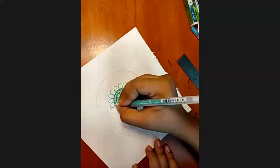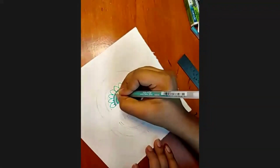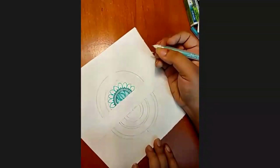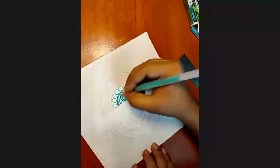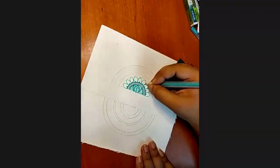After doing this, make dots at the center. Okay. See, at the center of each one of them. See, just follow the instruction. These are very simple.